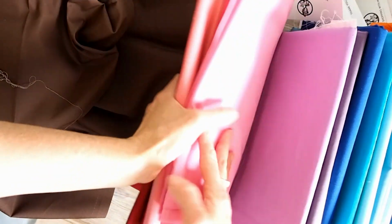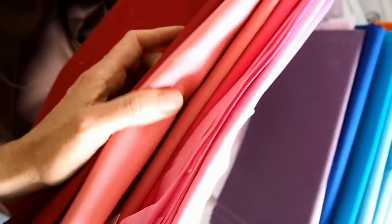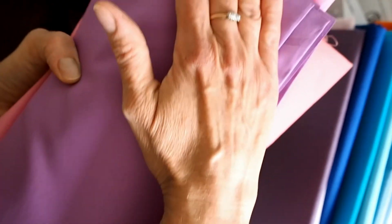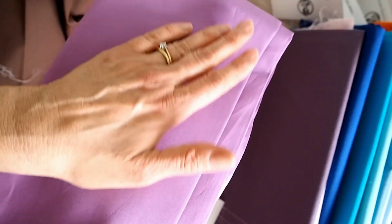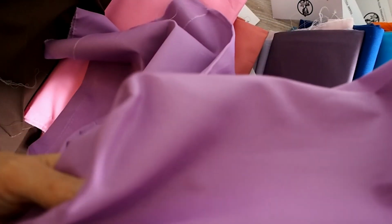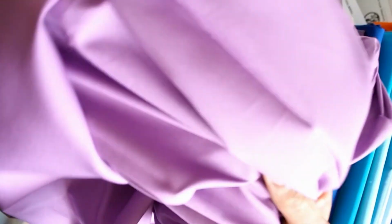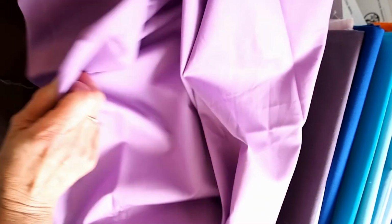And the pinks here, as we were saying in the video a little bit earlier about complementing those pinks. Now, I think that these are just adorable. The palette that runs into that soft lilac, and that lilac is such a popular choice, particularly for shirts, for tunics, to wear this colour near your face works so well for so many skin tones, and just with that drape as well, and the soft feeling that you get with the poplin fabric. This would look such a complementary colour to have on your blouse or your top.